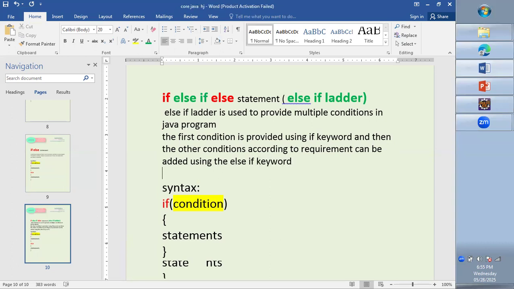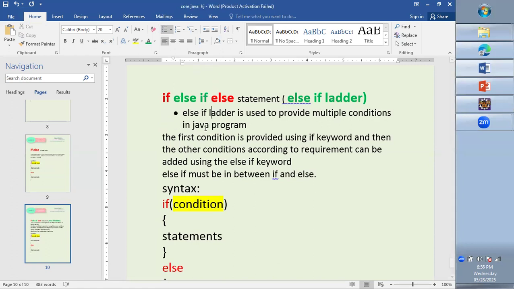And always remember, else if must be in between if and else. So the else if ladder is used to provide multiple conditions.